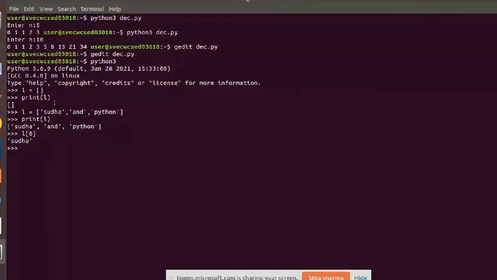So this will be at the 0th index: Sudha will be at the 0th index, the next at 1, and Python at 2. If I just want to access the elements with the index number randomly, I can do that. 0, 1, and 2, right? So I'm saying 2, then I get Python. If I try to give L of 5, what will be the answer? What will be the output when I say L of 5?